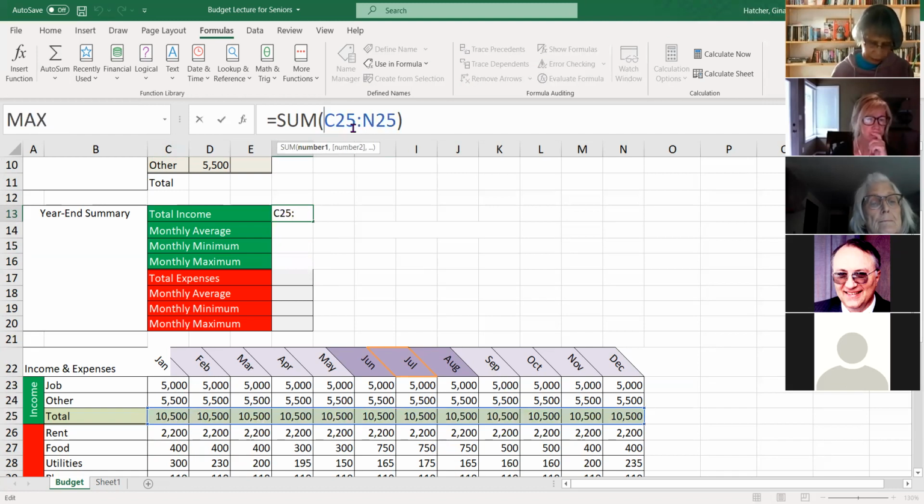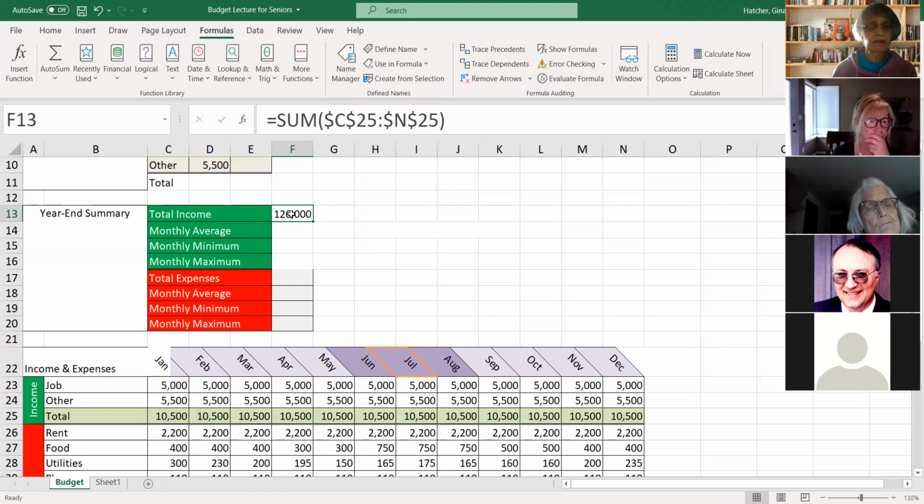I'm going to press my function F4 key. Actually, let me back up. I'm going to select the entire range, C25 through N25, and then press my F4 function key. So when I copy down now, it's not going to drop down to the next row. It will stay on C25 through N25. Okay, so now if I copy it down, it's all going to say the same.